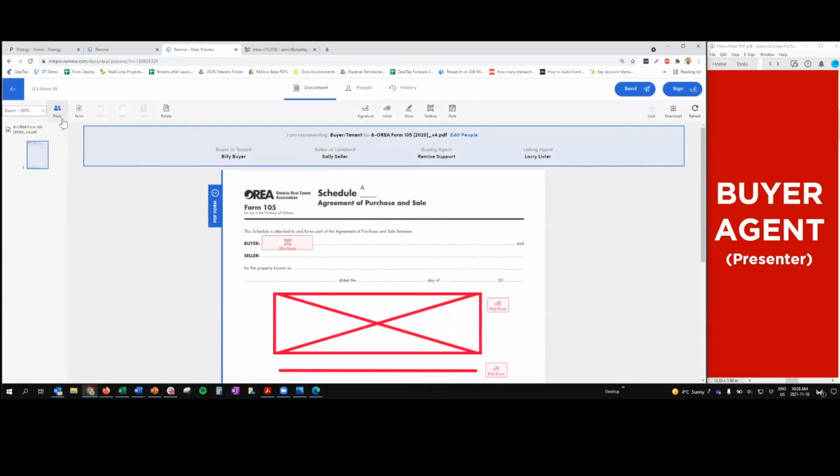Okay, now you'll notice once I've done that, that this has changed from private to party. So that means I have shared this with somebody in my party or my team, for lack of a better explanation. So effectively now that has gone out. It's now part of the team for me and my buyer to see. So let us move over to being a buyer.